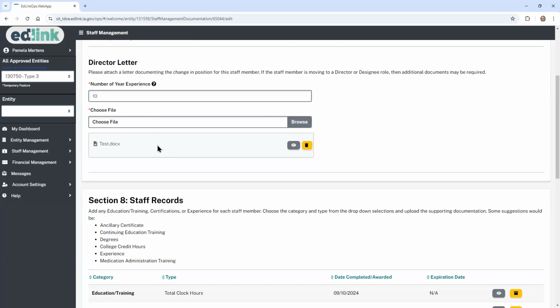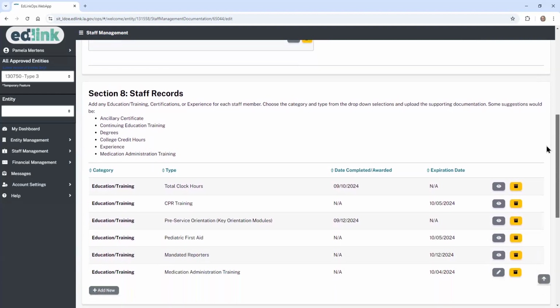You can do the director qualification letter. You can do a resume, a current resume detailing your experience and work history. Or you can have a letter of recommendation detailing both of those signed by a licensed director. Okay, so you have options there if you're new, if you're a first-time director.